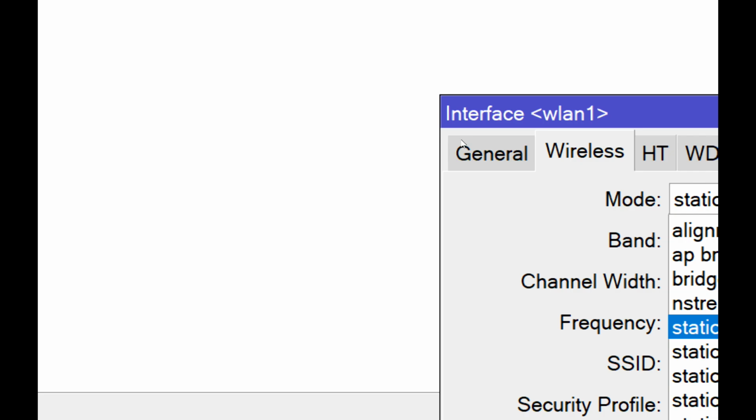I will just talk about station and AP bridge for this practical. So station means it is getting the internet from another source for the router to browse. AP bridge means that it is giving out internet through the Wi-Fi.